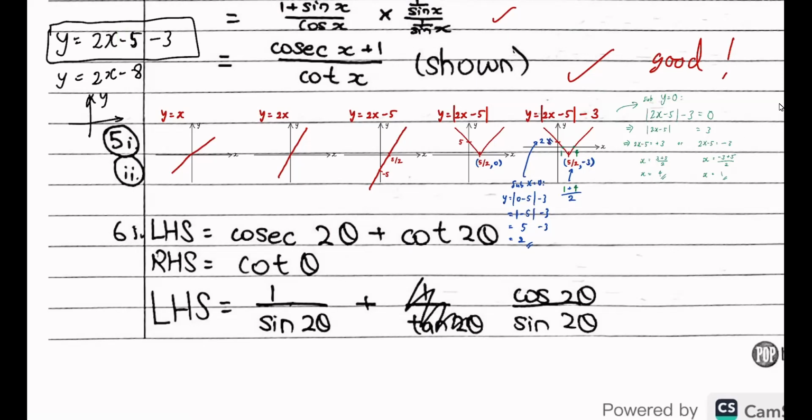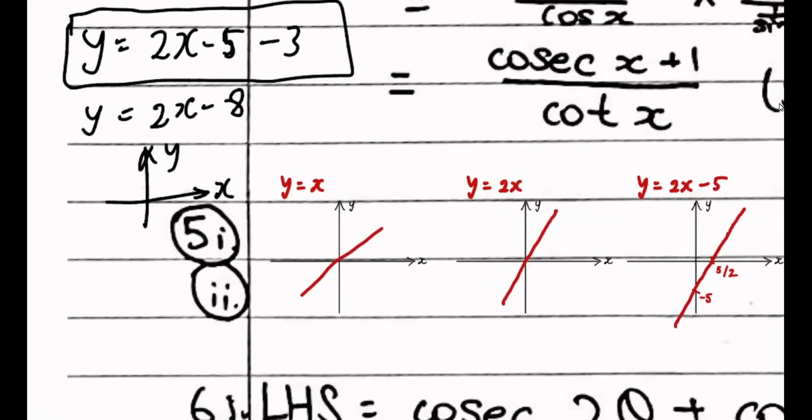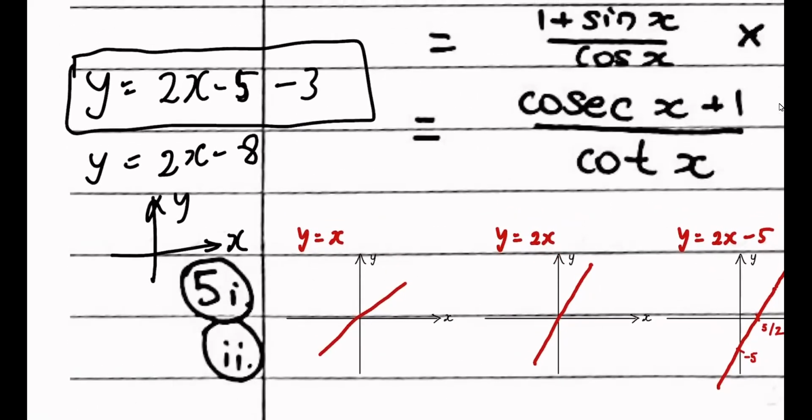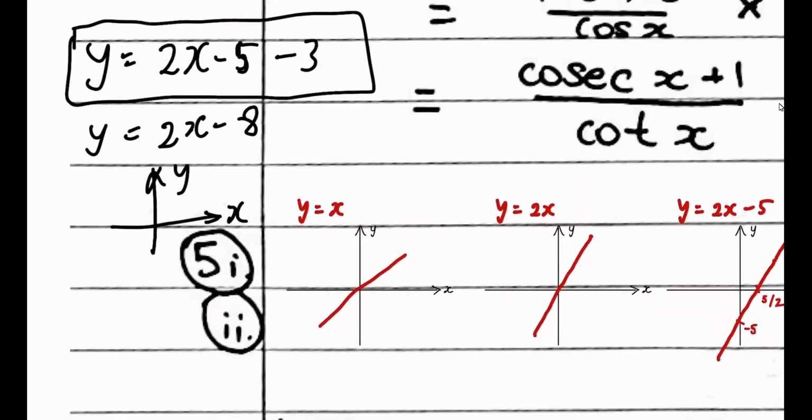Yes, the gradient and y-intercept. Draw a sketch for me. Is your iPad working? When x is 0, then y is minus 8. So maybe like here, and just pass through here. Something like that. Correct. Very good.